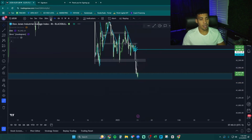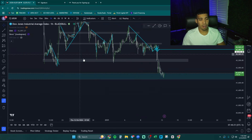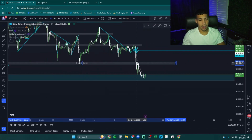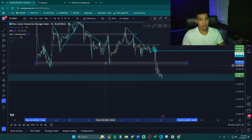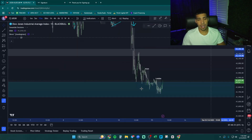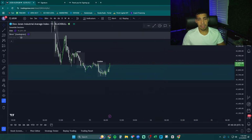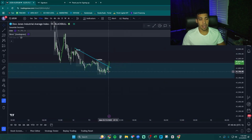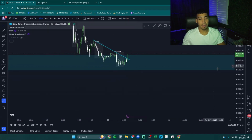So going down to the 1-hour time frame, I don't see any further zones to mark up. These are pretty much in the same place. Market is still reacting off of these same areas, so nothing to move. Going to 30-minute, nothing there. Going to 15-minute, looks like we have a trend line that's currently being tapped for the third time right at this exact moment. We've already got a bit of reaction from it, and now it looks like we're pushing back above it, which is clean.